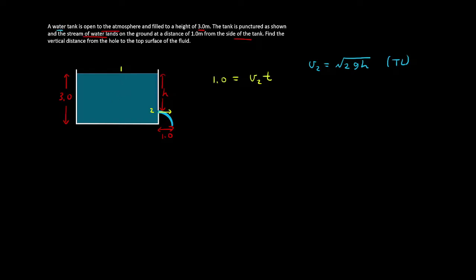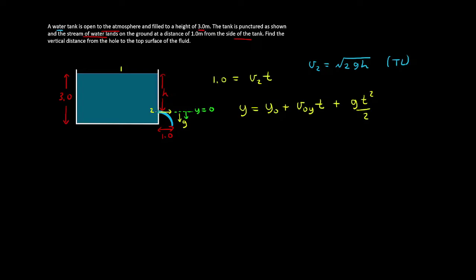Now if we take our kinematic equation in a vertical direction, and I'm going to take this as my reference point, y equals 0 here, well, what we have is the fluid in freefall. So the only acceleration acting on this fluid is gravity. So what we do is use this kinematic equation. So y is equal to y naught plus the vertical component of velocity by time, and then plus the gravitational acceleration by time squared on 2.